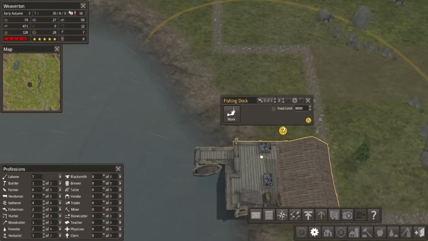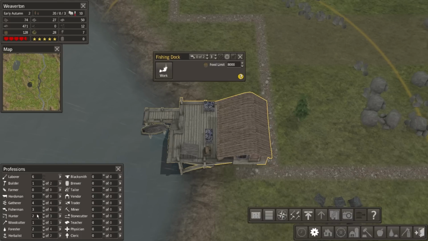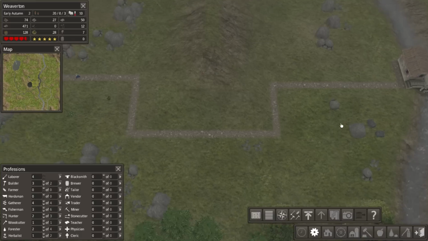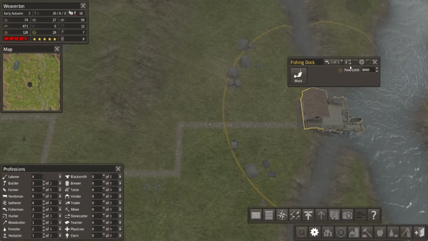Wait. So wait, what happened? How did I get so many people? I've got a lot of labourers. Oh, I know what happened. Because my fishing thing wasn't finished yet... What had happened is, basically, I had unassigned the builders from this area.